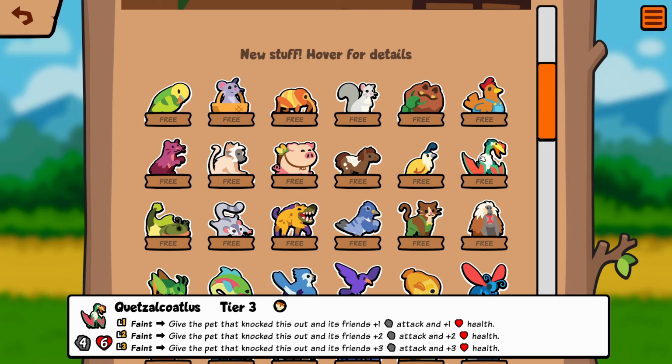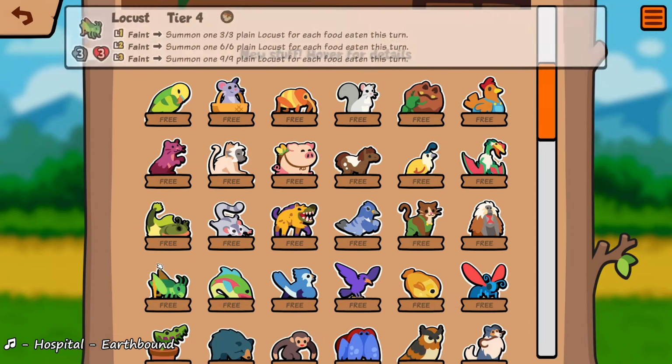Quetzalcoatlus, very similar to Quetzalcoatl. Or is it Quetzalcoatl? I don't remember how to pronounce it. Faint, give the pet that knocked this out and its friends plus one attack, plus one health. I remember when I originally played this, it always gave it to the enemy, but now it's whoever knocked it out. So now you can actually have some strategy if you try to knock it out with your own team. It'd be fun for Mantis teams. Y'all know I love some Mantis. If you use it with a Mantis, it's basically like that baby mammoth from the test server forever ago. It gives basically your whole team plus one attack and health whenever it faints.